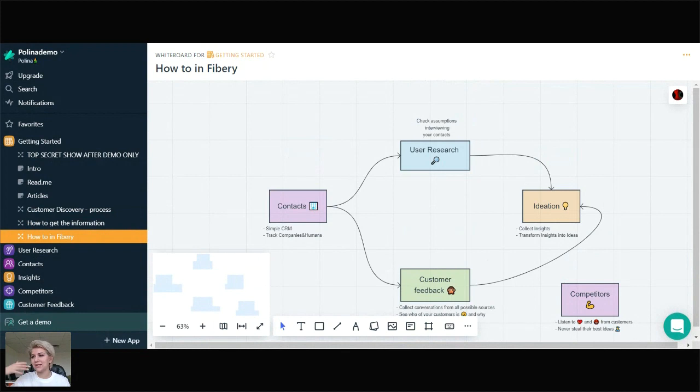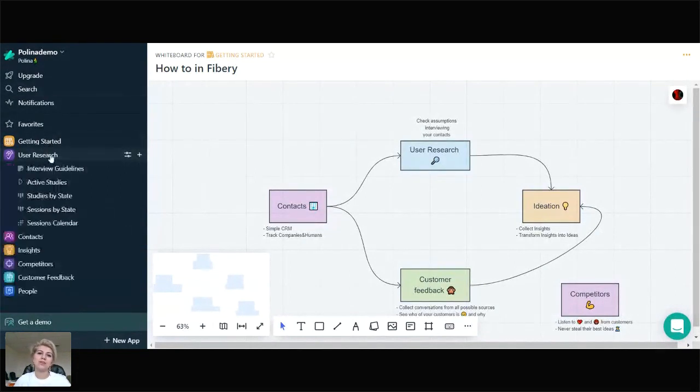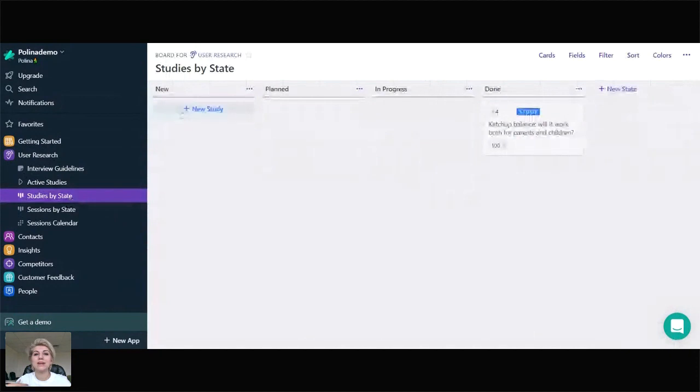So imagine we have a ketchup, that's our product, and the user research team decided to talk not only to shop owners and supermarket CEOs and sales guys, but also to families, their real customers, and just check whether they are happy, at least with ketchup, or not. So we've decided to check our ketchup. Let's go to our first part, the user research app, and let's check our studies. And we will create a new study. We have an assumption that probably our ketchup is not perfect for families, and we are going to check it. For sure, crossing fingers, everything is okay.